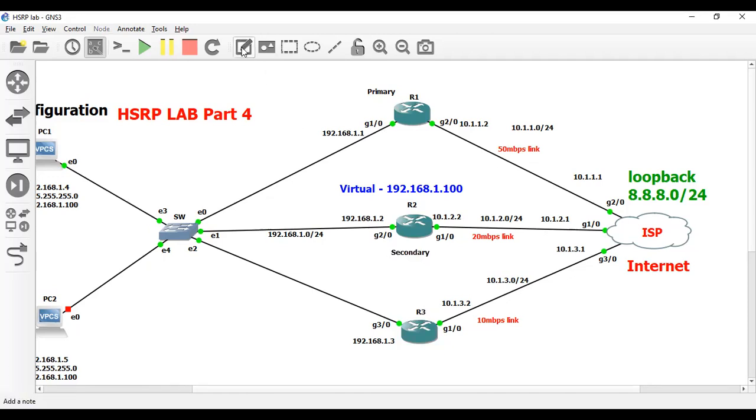This is also going to be secondary, right? And for your information, in HSRP, this router will be in listening state. But I have configured the HSRP. At this time, this R1 router is the primary and R2 is the secondary, and this is also a secondary router. We can call it that, right? Just assume.